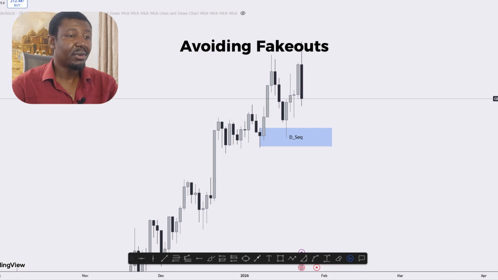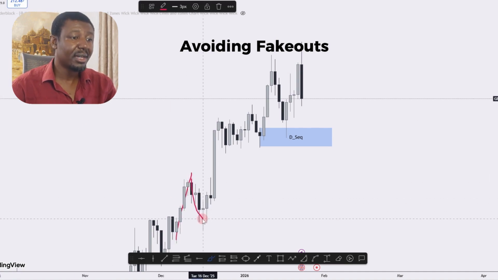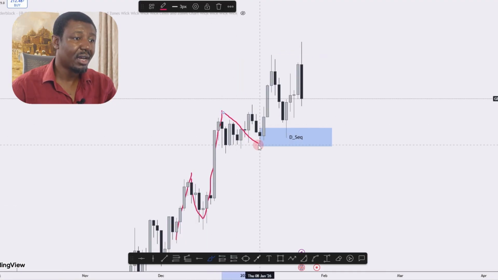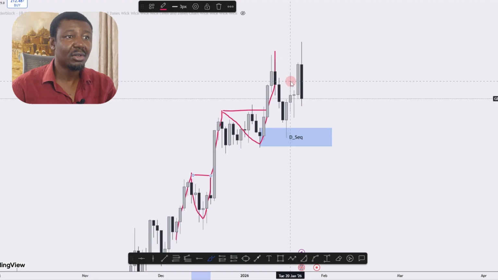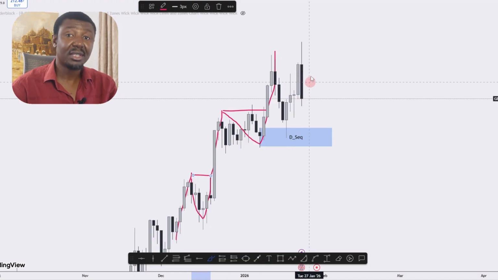Now coming from what we have here on the daily time frame, you can see that the market is actually making higher highs and higher lows. A higher low, a higher high, and then the market pulled back to this zone right here, and then to this zone right here, and then you can see that the market had a break here, and we can see all this push to the upside. So of course the market is bullish and we should be looking for buying opportunities.